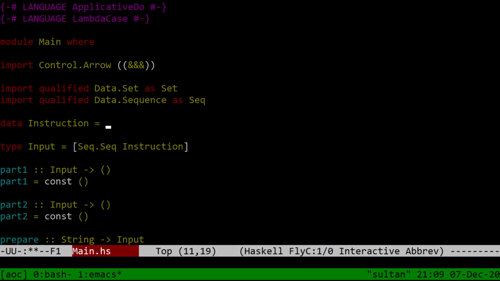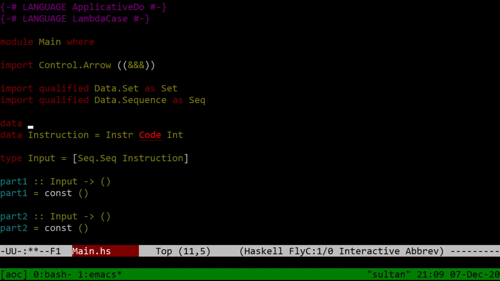And an instruction is, well, let's read them in the order they were given in the spec. ACK of, I mean, I guess all these take an argument, so I could make them an argument and have a special type for argument. Maybe I'll need it in a future day, but not yet. And if we really wanted to be specialized to just today's problem, we could, yeah, let's just factor this out. Data Code equals ACK or Jump or NOP.